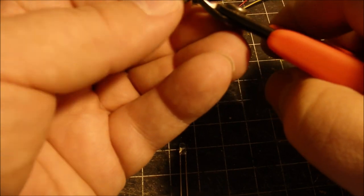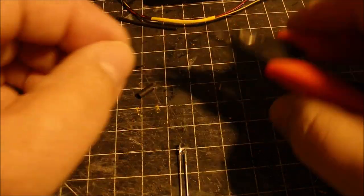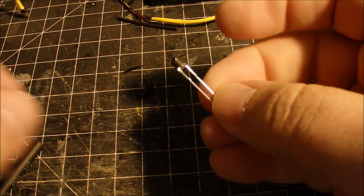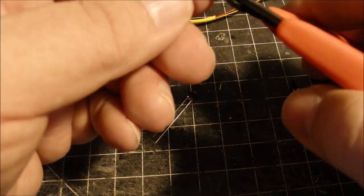And here I'm applying the shrink tube to the infrared LED. So a little tiny piece over the top like so, and then a little bigger piece to help cover the base.